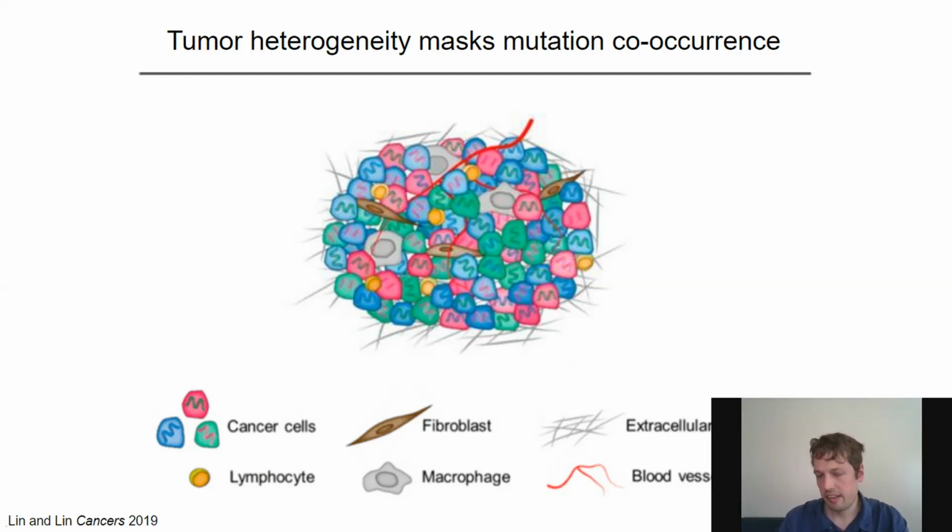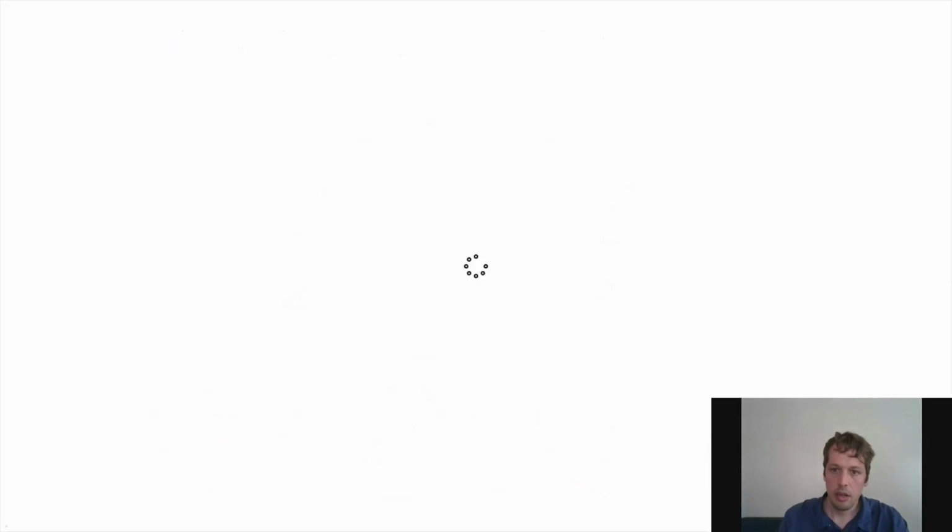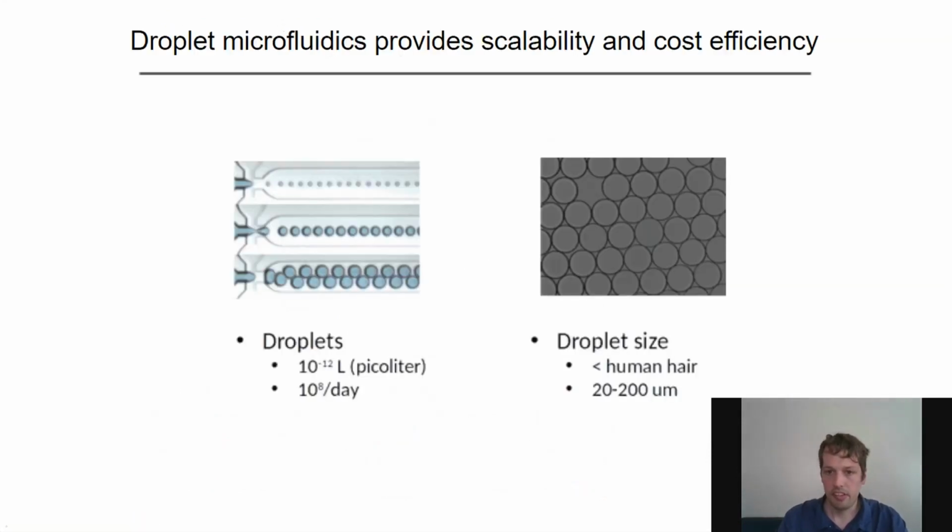To solve this is conceptually very simple. We can simply disaggregate the tumor tissue into individual cells and then look at them independently, and that should give us a much better view of how these different clones act and what their biology is. So how can we do that? That's where droplet microfluidics re-enters the scene. Droplet microfluidics is just a tool that's very efficient at creating small compartments. And so we can use these droplets, these compartments, in order to segregate individual cells and therefore isolate them from each other for the analysis.